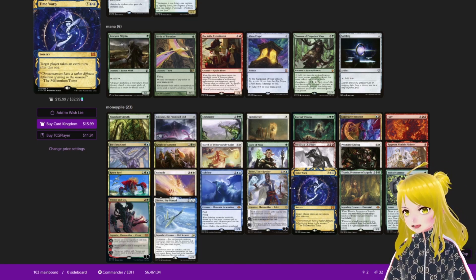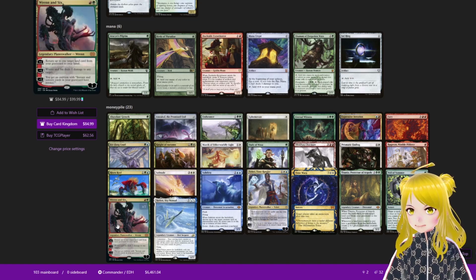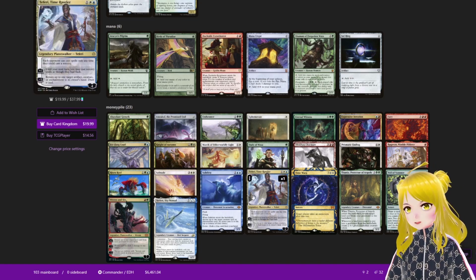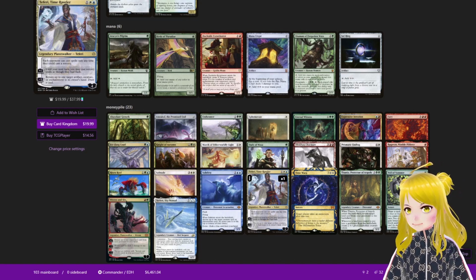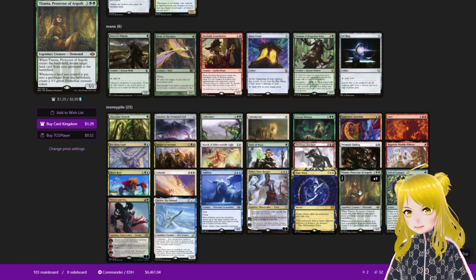If not, I think it's fine to just play Time Warp to ramp. Also, we have some planeswalkers, so you can use the Ral 6 to untap and take up your Teferi. Play lands and trigger Omnath. There are things to do. So not the worst card to just play. Titania.